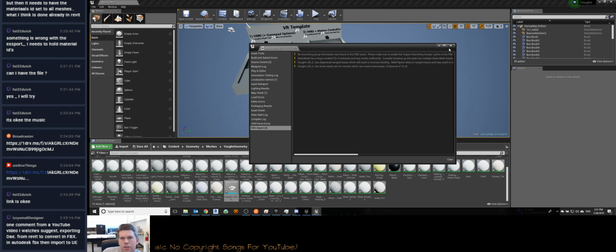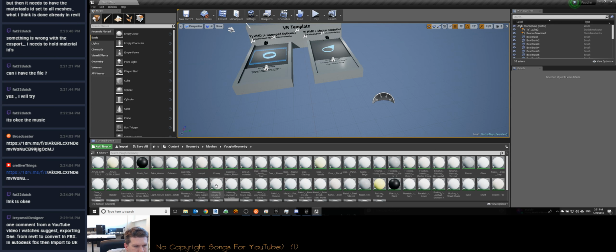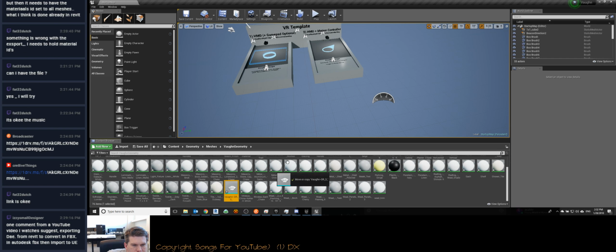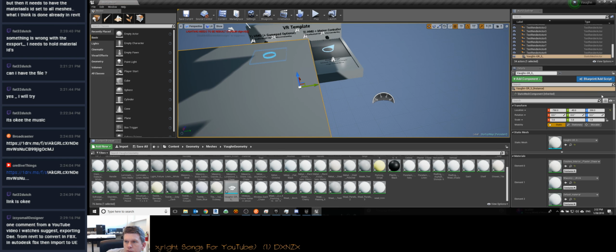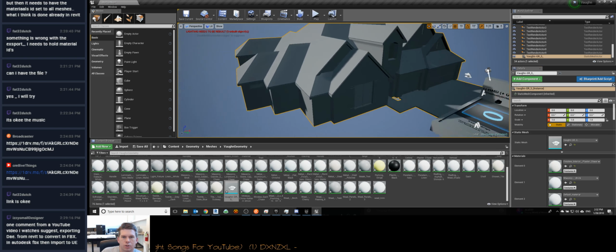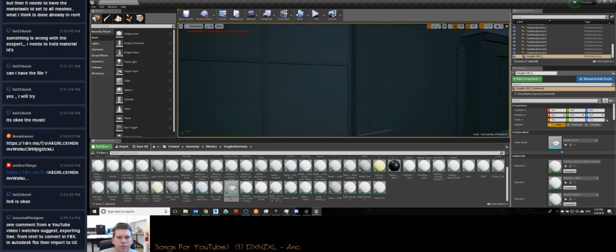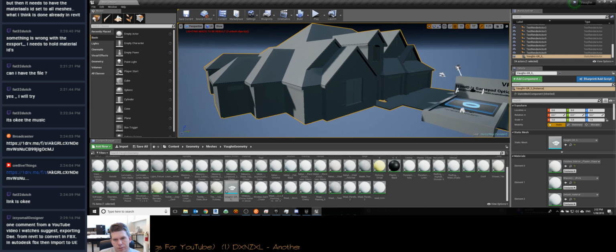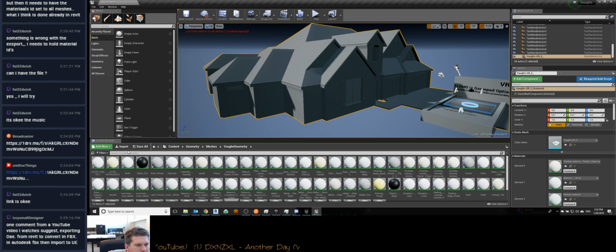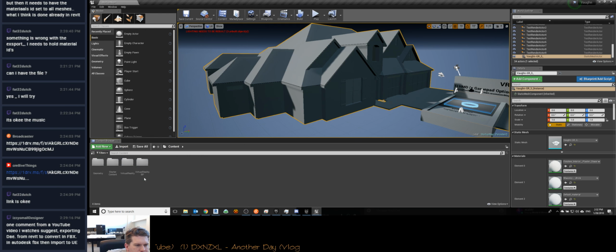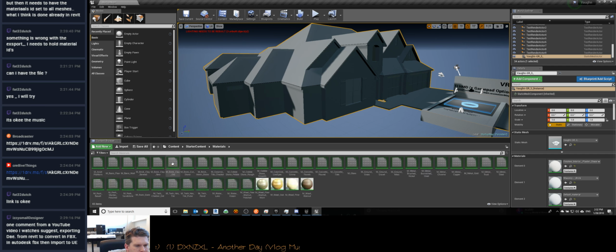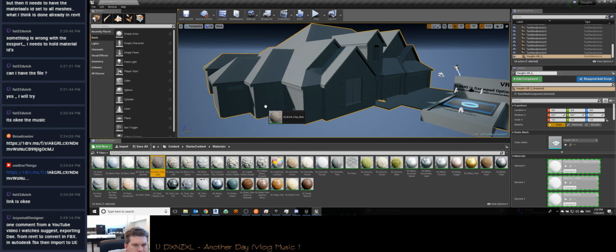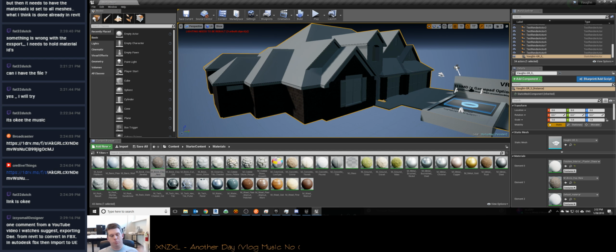Okay. So I think doing the combine all meshes, well, no, that shouldn't have made a difference though. Here goes. Perfect.